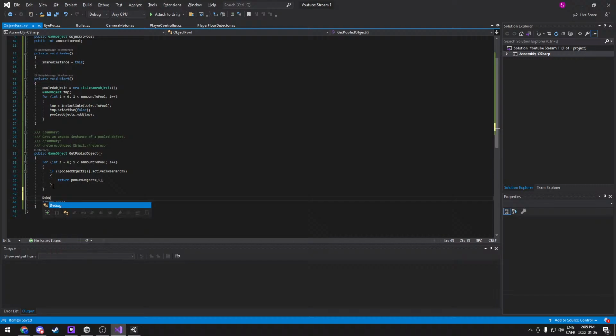If it doesn't find any, like if you bust the limit, it's going to return null, and I'm actually going to debug log an error. You busted your pooled limit. There we go. I'll just give myself a little reminder if my pool is too small when I'm using bullets. I want to remind myself. Maybe they have another way of doing it. We'll have to look into that.